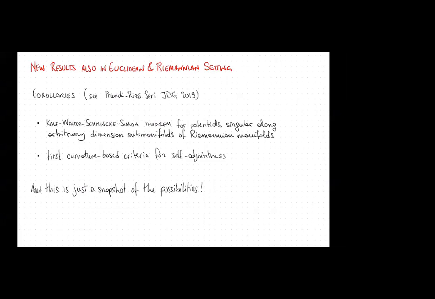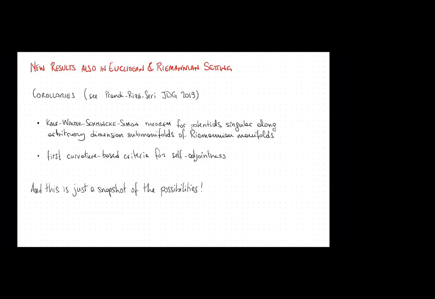You can prove as corollaries, I'm not going to write them because they are horrible to read, but they are extremely effective and practical. They are all constructive, you can compute all the terms. You can prove that the theorem that tells you how a potential should blow up around the points that you're removing from your manifold to have an essentially self-adjoint operator, you can generalize it to arbitrary submanifolds of Riemannian manifolds. So if you're removing a line, or a plane, or some other object, what does the potential need to do around this object so that you have an essentially self-adjoint operator?